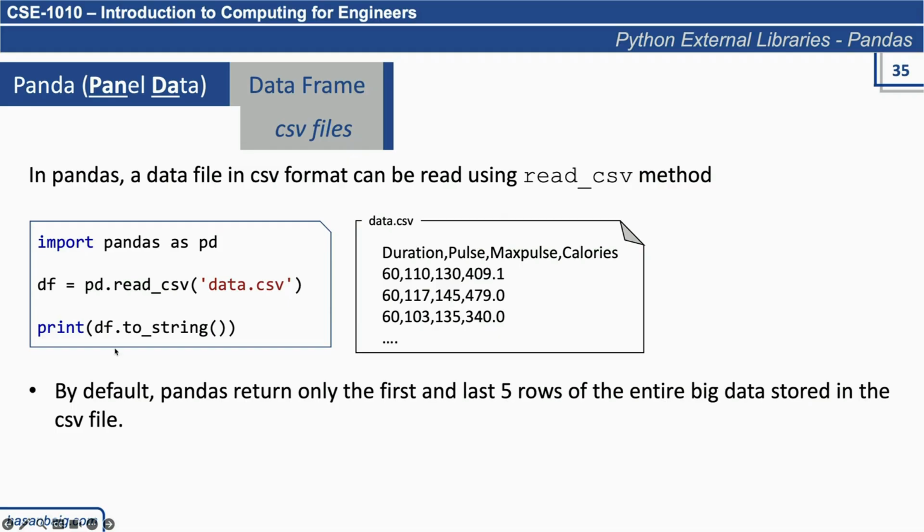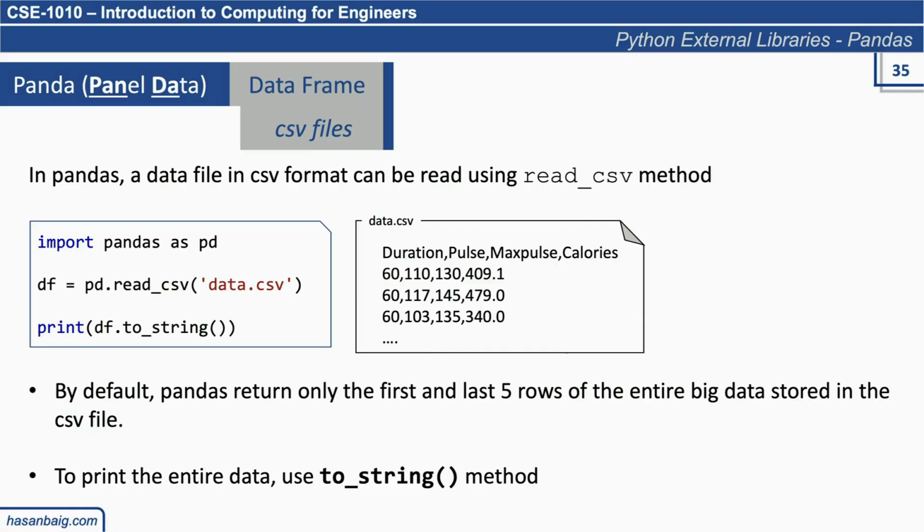When you print df, the data frame, whatever you name it, it will print only the first 5 and the last 5 rows. But if you want to display the entire data set, you have to use the to_string method. Okay, this is important to remember. df is a frame. This is how you named it. If you just write print df, it will by default only print the first 5 and the last 5 rows if the number of rows is greater than the set threshold value. I will be talking about it in a while. But if you want to display the entire thing, you should use the to_string method. Okay?